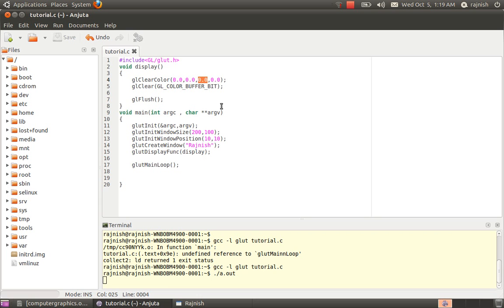That means no color, so it will take black color. So we have to print the window in red color.